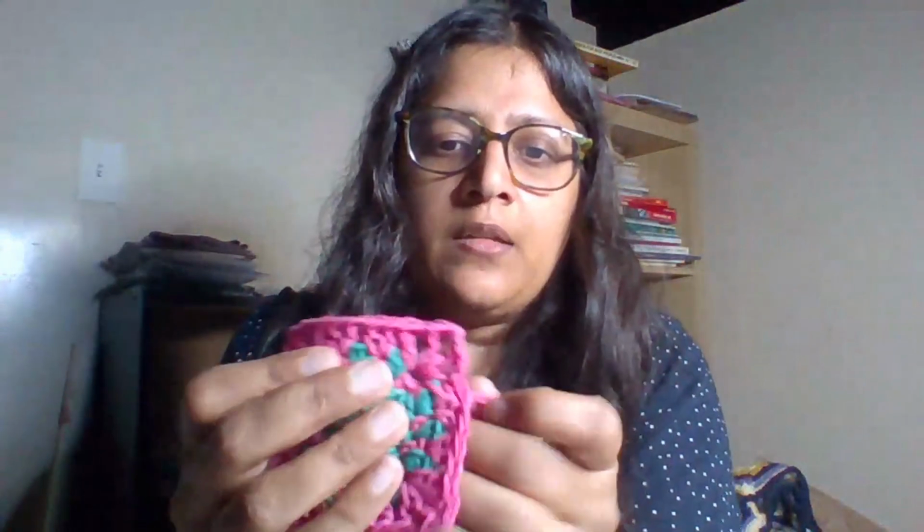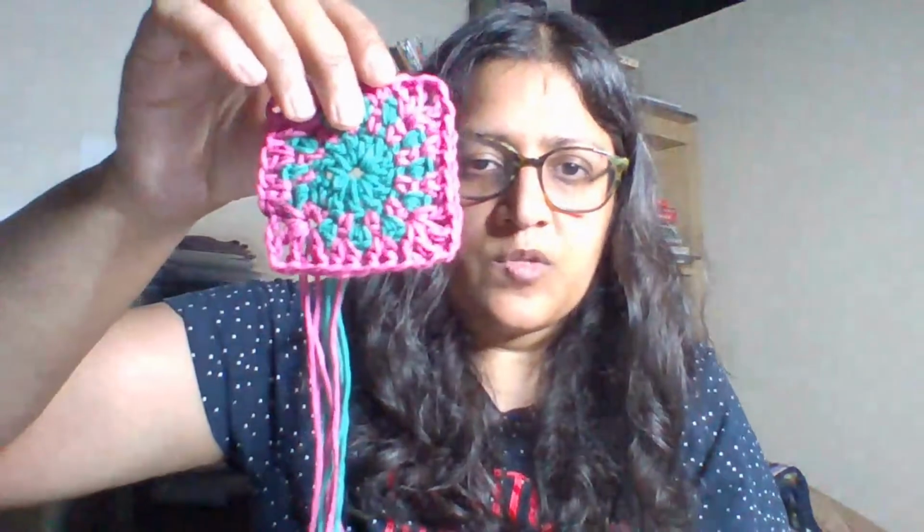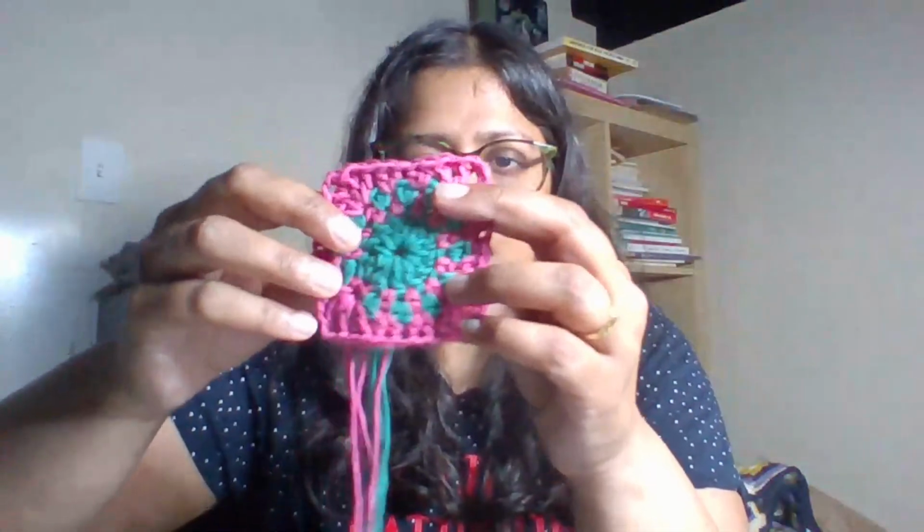This was using a cotton blend, an acrylic blend blended with cotton yarn. It was really easy to work with. It might be Bernat Cottonese, maybe. I'm not 100% sure. Isn't it cute? Stuff like this I'll make into pot holders. I'll make a few of these squares. I have a lot of pot holders I've crocheted up in the kitchen. I should have brought some of them down.